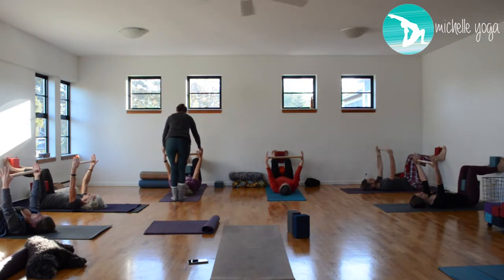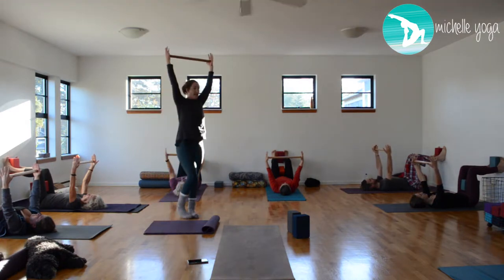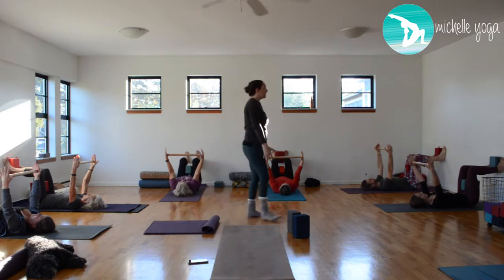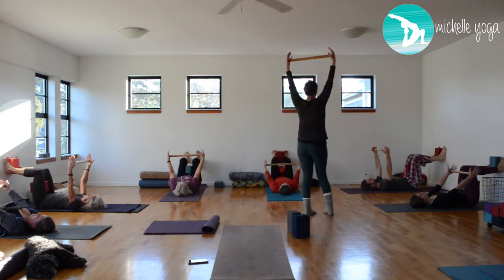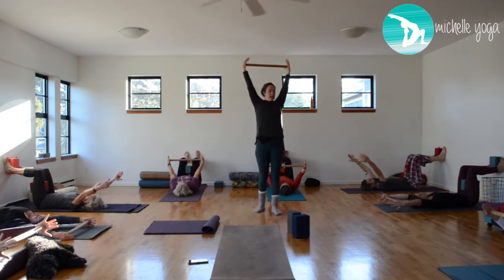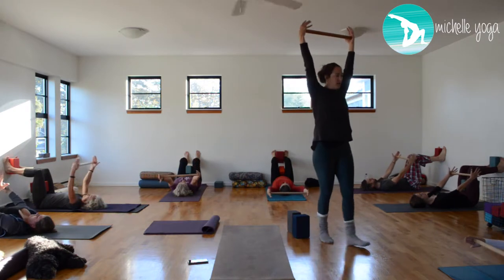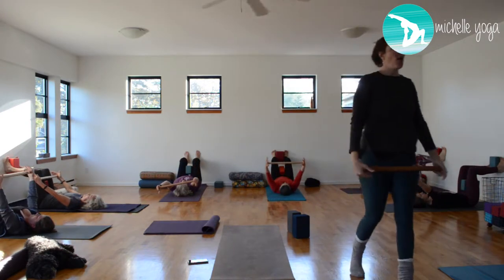And then just notice if you're pushing more to one side or the other, and try and have your nose in the center of the stick. And then we're gonna exhale to bring the stick towards the thighs. We're gonna inhale to take the stick towards the floor. Observing the elbows and not allowing a little mini bend. Toes are still lifted if that's at all possible.